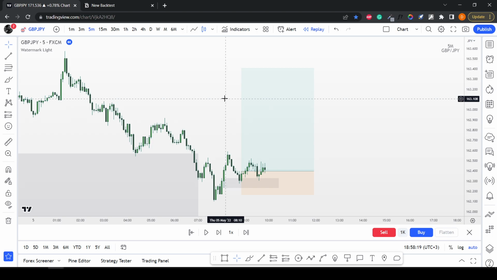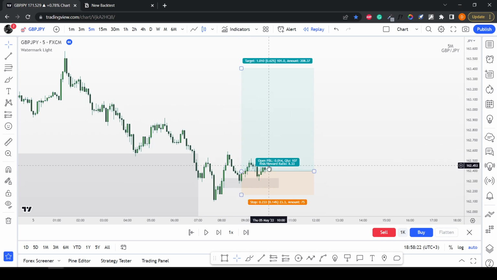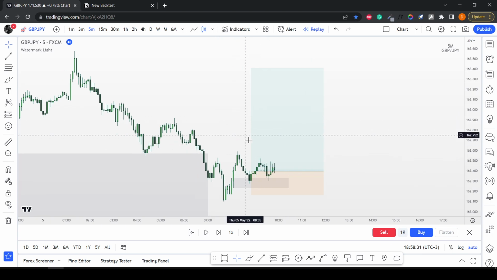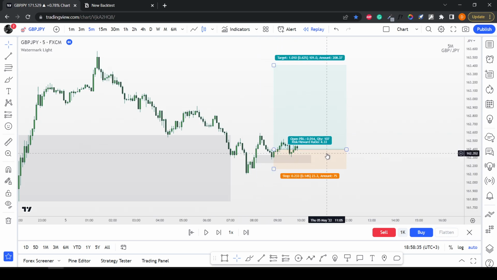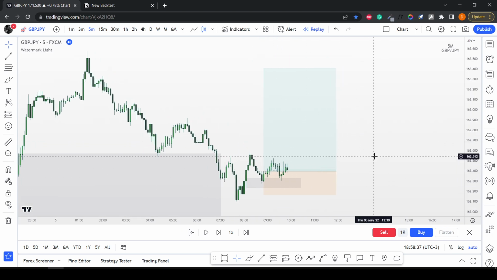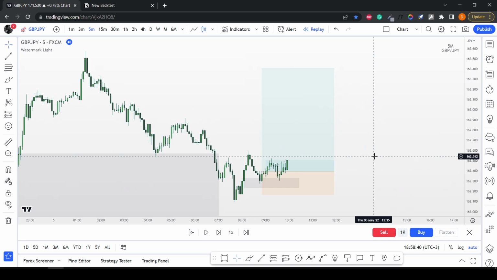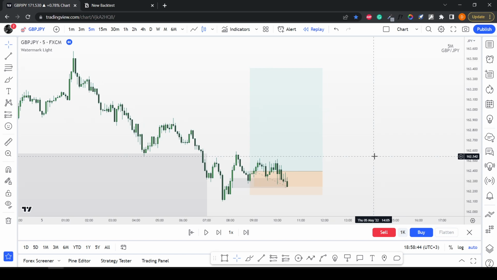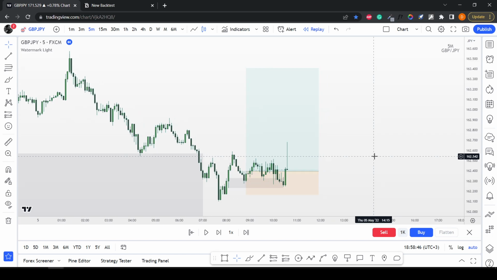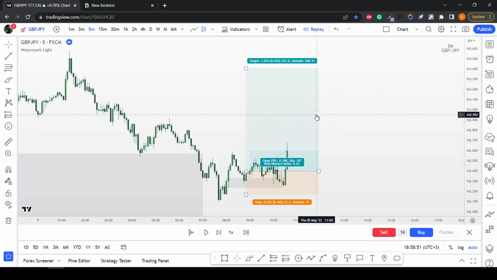Just playing around the price. To be honest, at this point I would just manually close it, but let's give it a chance. The zone is still holding, but overall I'm not expecting too much from this. Even if we are going to go bullish, I am still expecting a decent accumulation. So this most likely will be a loser. Okay, still holding, and this is definitely a break even for me at this place.